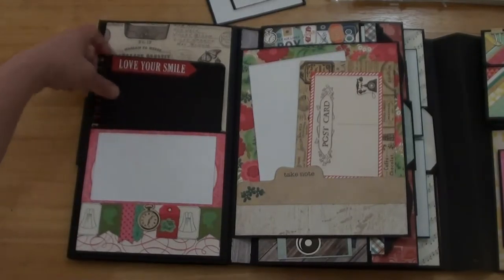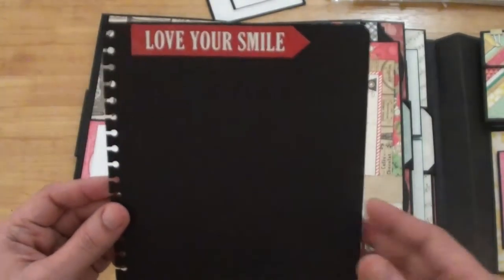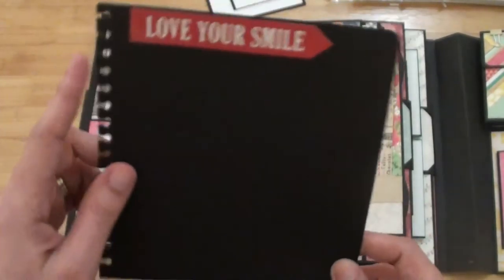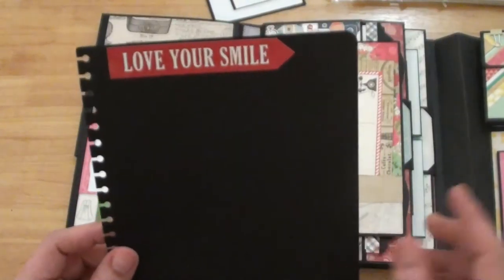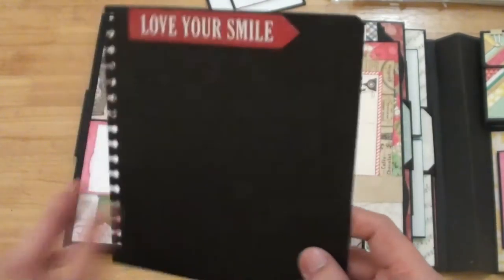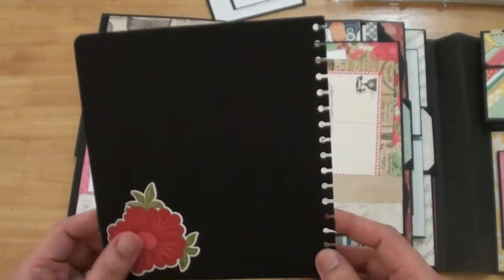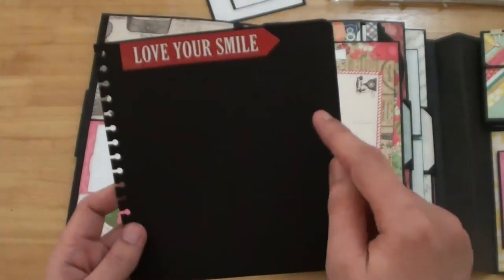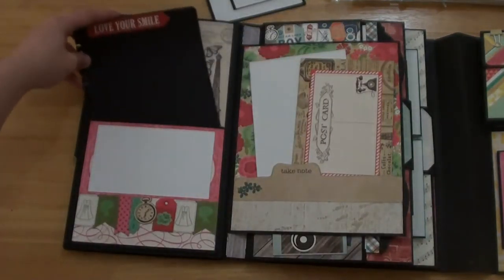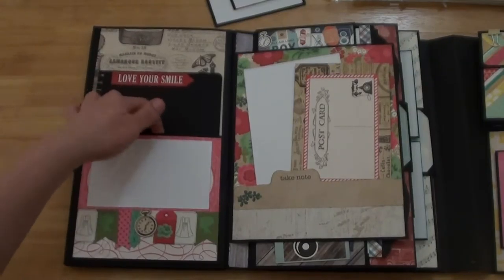And then I made a large tag or photo mat, and I use also the notebook punch, and then I place a sticker here. It says love your smile, and at the back I place another sticker of a flower so she can place a photo or journal, or she can place here anything she wants.